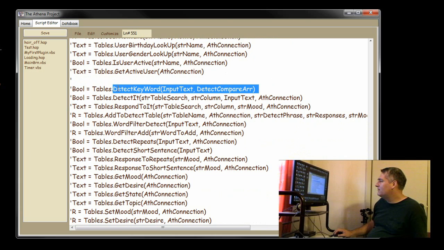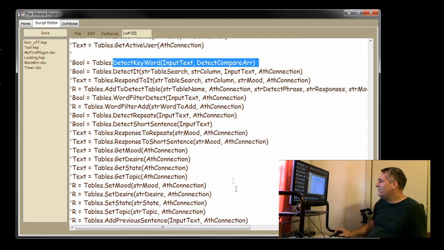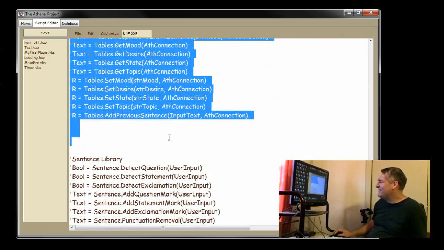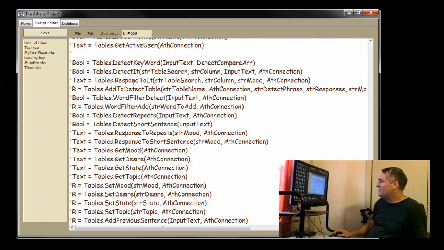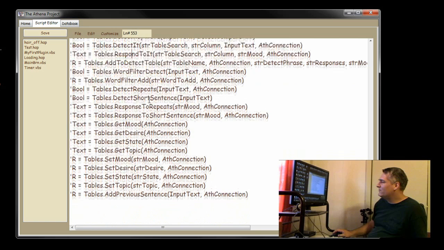Next we have the detect tables, and there's quite a few functions that deal with the detect tables. We can detect certain words, and we can respond to those particular words.